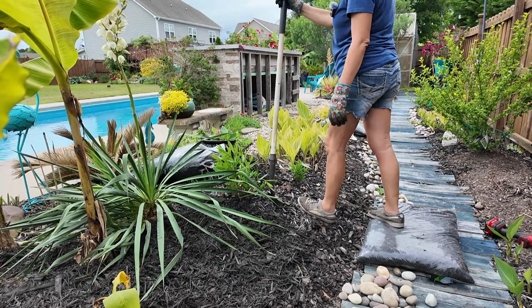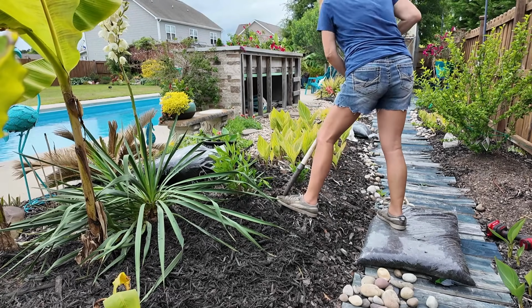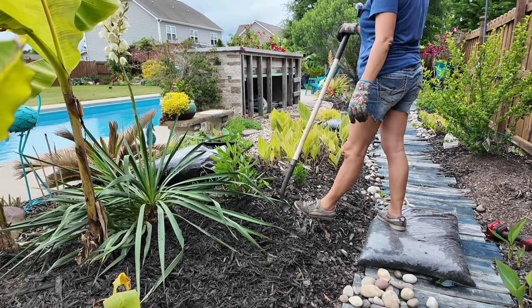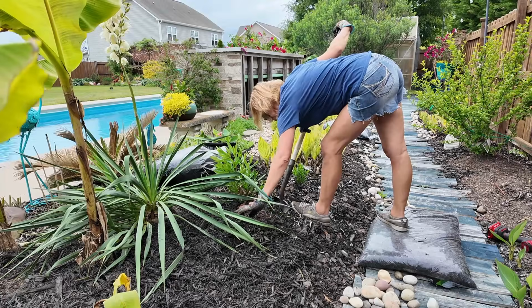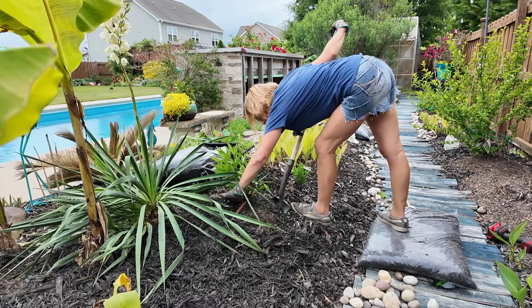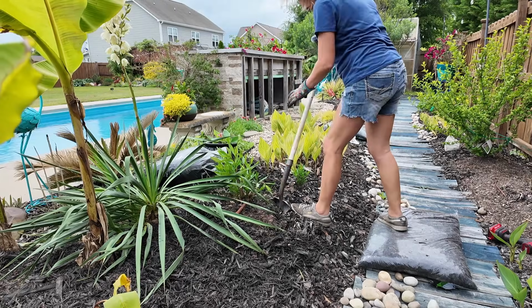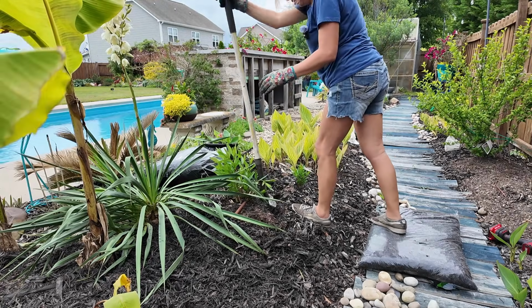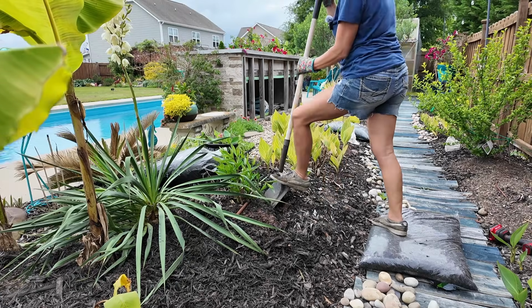The last bit of work that I think I'm gonna do today is I'm actually gonna see about digging up this older oleander because it's kind of crowding where the green yucca is anyway. So I'm thinking if I only get the suckers, I might want to remove this. That's one thing. But also while it's still small before it starts getting taller or anything like that, let me just see how difficult it is to move.